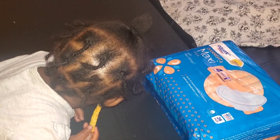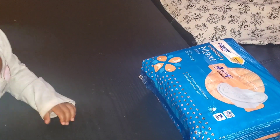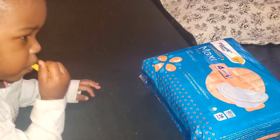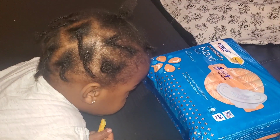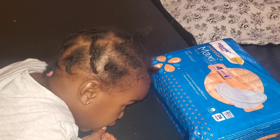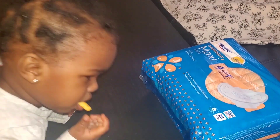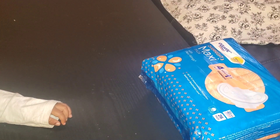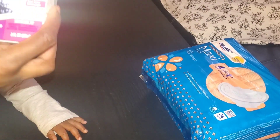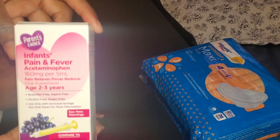Equate brand from Walmart was only three dollars and change. Definitely want to keep pads on hand. I am noticing as I walk through the stores, especially Walmart, there's low stock on pads. Before, you were able to go choose whatever you want, but now you can't pick and choose. It's going to come to a point where you go in, see what's there, and grab what you can.